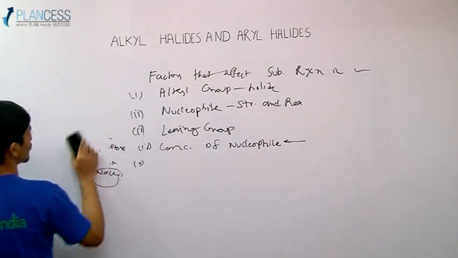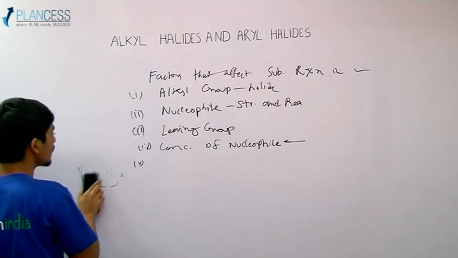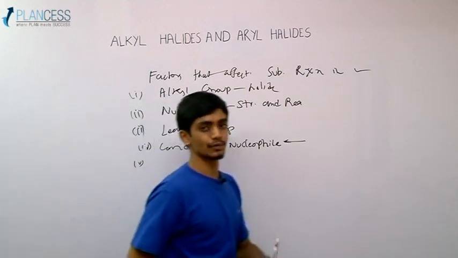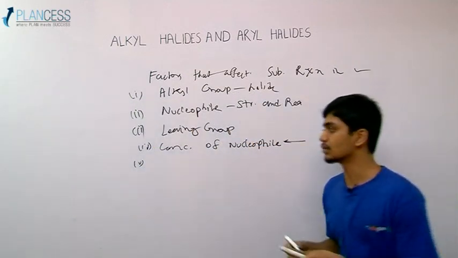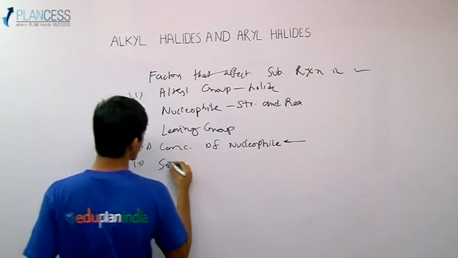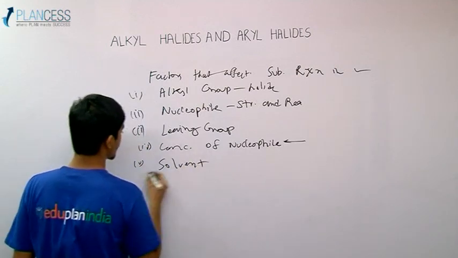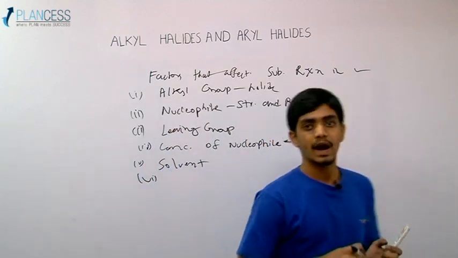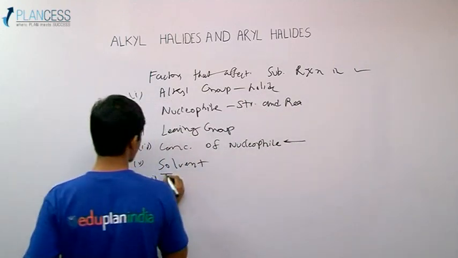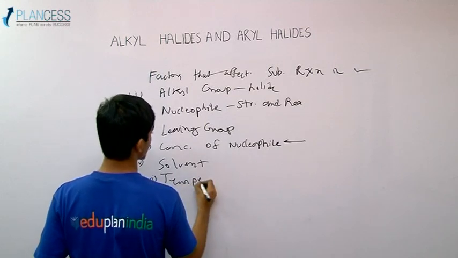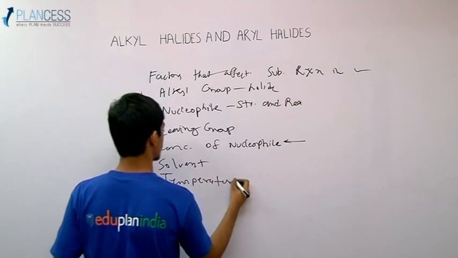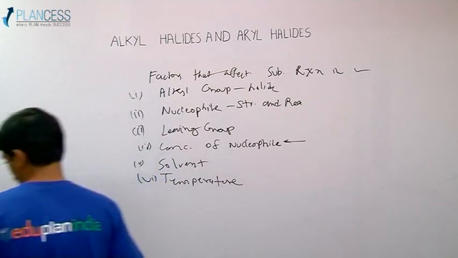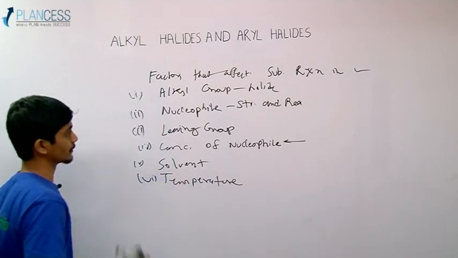Fine. So this was just a role of solvent, but this kind of role is not observed in the substitution reactions. What kind of roles are observed, we will discuss when we go to the solvent part. So the solvent, and finally chemical reactions, almost all of them are affected by temperature. This is a very common factor in almost all of the chemical reactions. So temperature is inherently present here. So let us discuss this one by one.